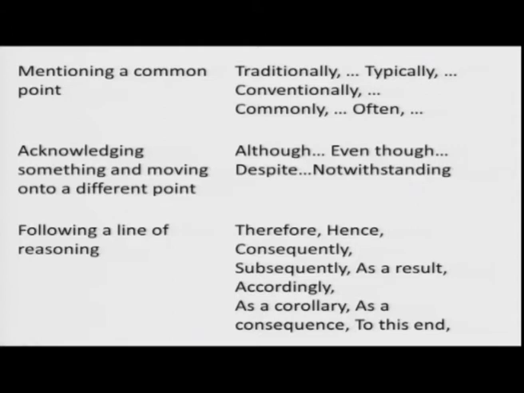When you want to acknowledge something and move on to a different point, sometimes a very different one, you can use linkers such as although, even though, despite, notwithstanding, and so on. You are presenting an argument, you want to present cause-effect reasoning, for example. Then you can use linkers such as therefore, hence, consequently, subsequently, as a result, accordingly, as a corollary, as a consequence, to this end, and so on.